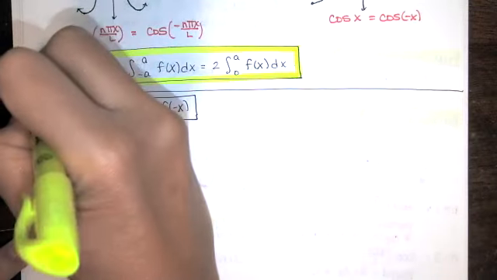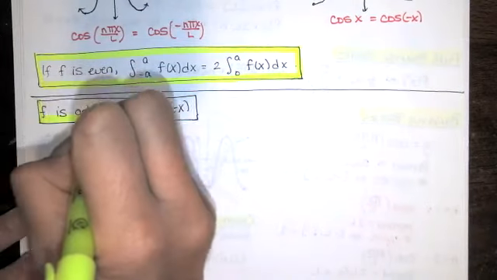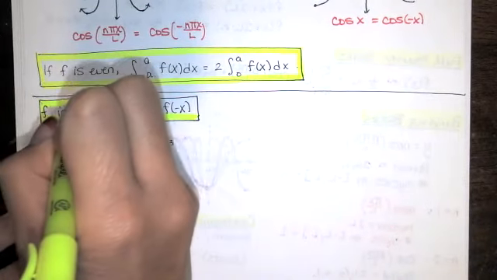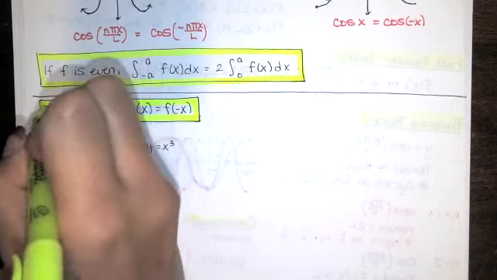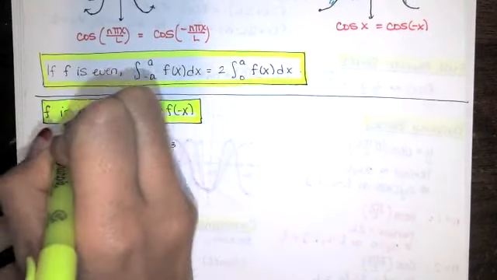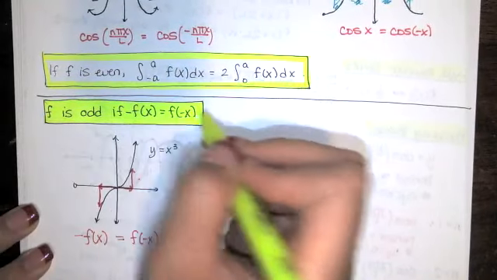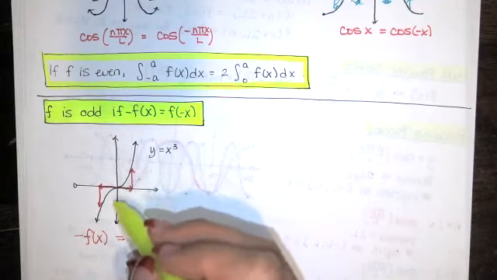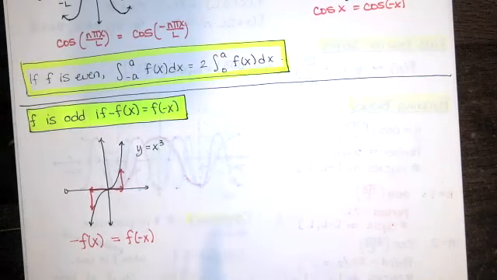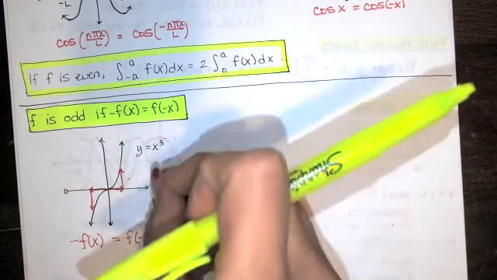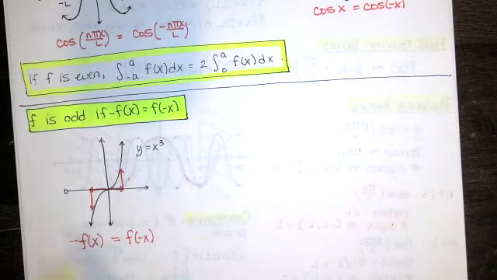Now y equals x cubed is obviously an odd function. And as you can imagine, y equals x to the n is an odd function as long as n is odd. So if I put any number in here and I raise it to an odd power, if that number is positive, I'm going to get one result. If that number is negative, because the negatives cancel in pairs, I'm still going to have the same result as before, but with an extra negative that doesn't cancel out.